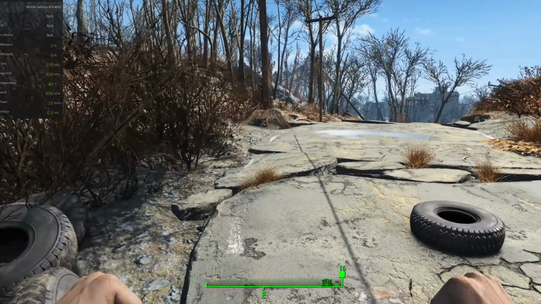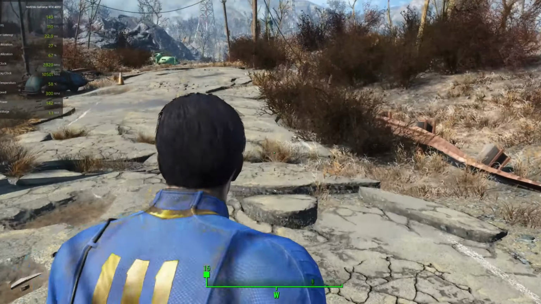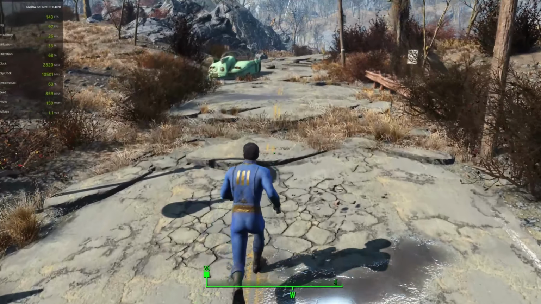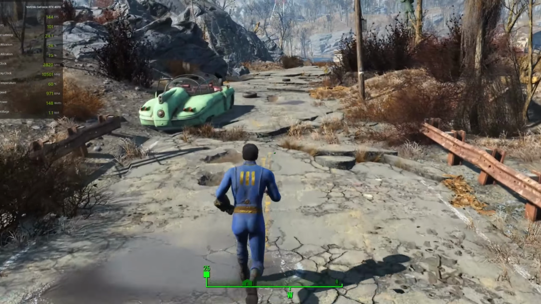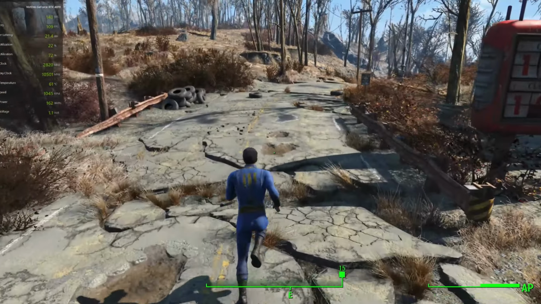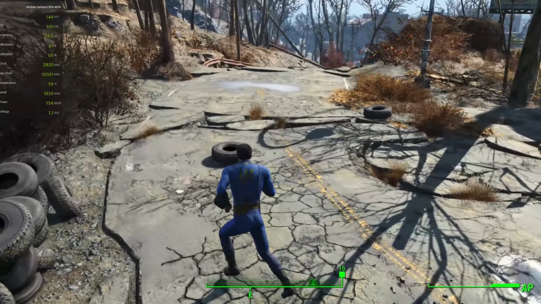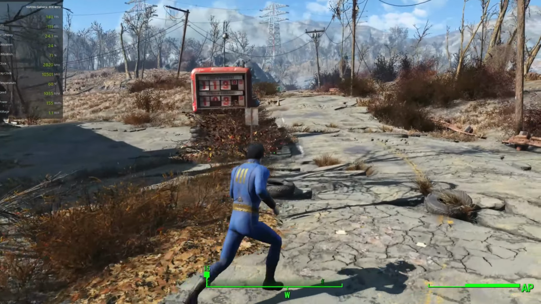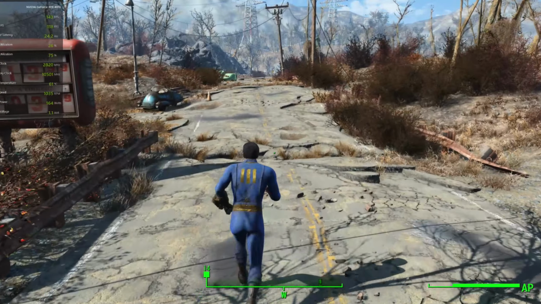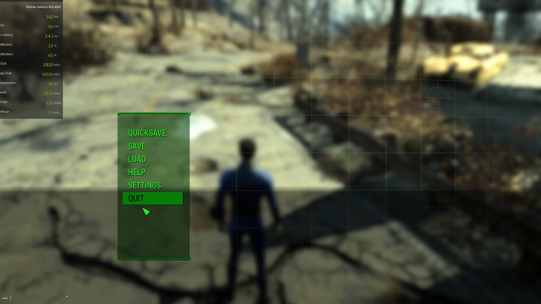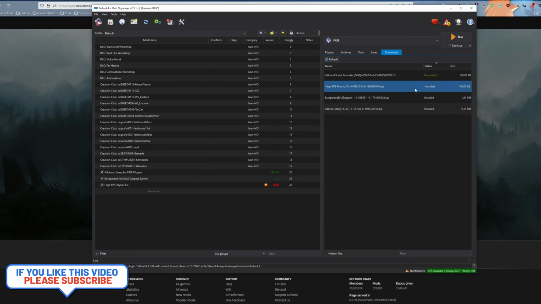Bring up my FPS. So yeah, running 143 FPS with 99% FPS being about 108, 90 something. Yep, and you can see running 140 something FPS and not moving fast means that the mod's working. So F4SE is working. So the Downgrader worked. We're all good there. So that's a good thing. Alright, so those all look good there.